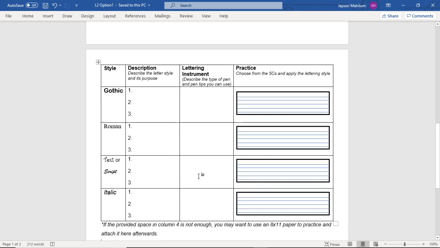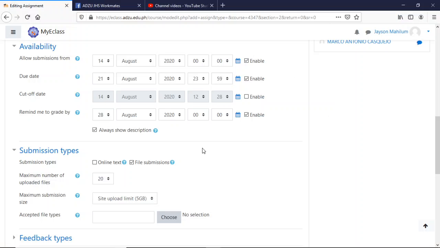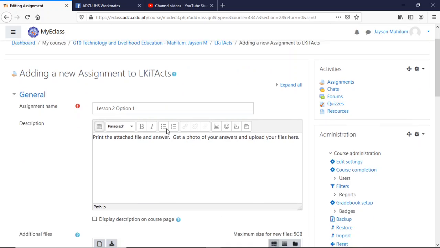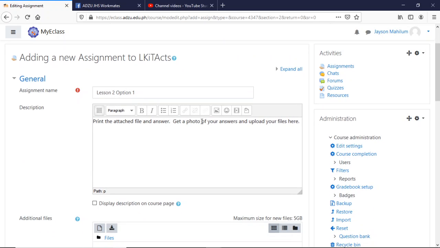So I asked them to get a photo of this after printing it, or get a photo or scan, or take a photo of your answers and upload your files here.